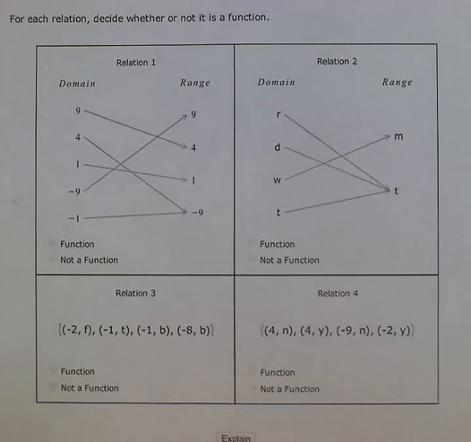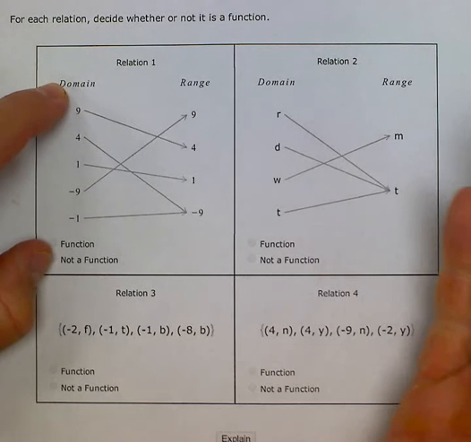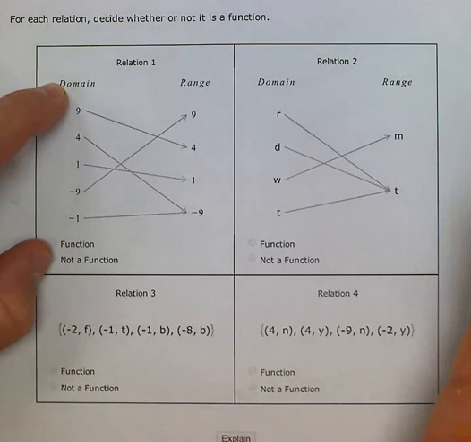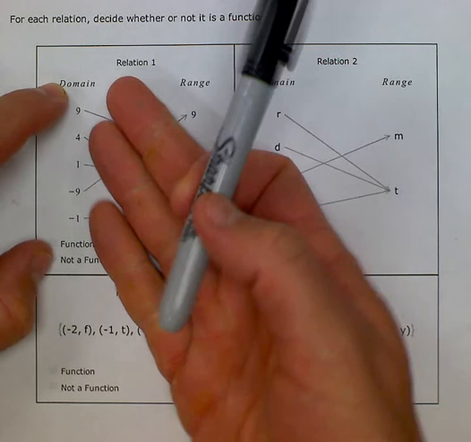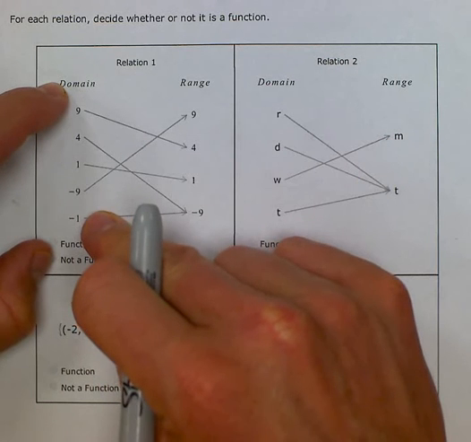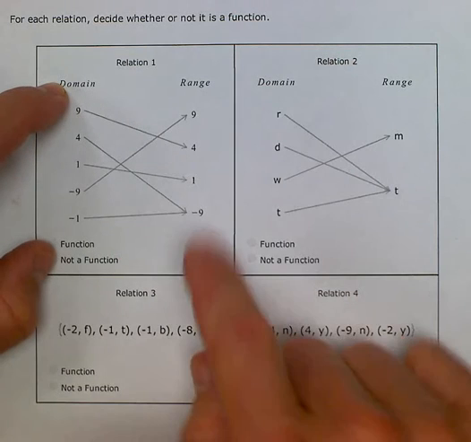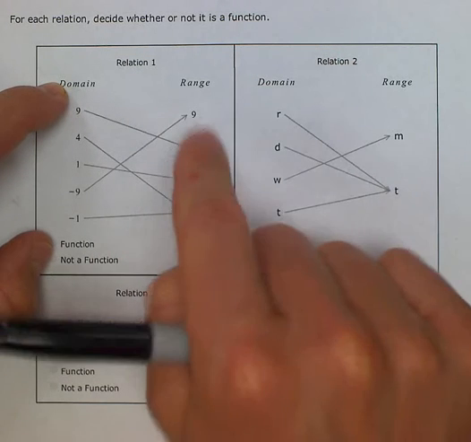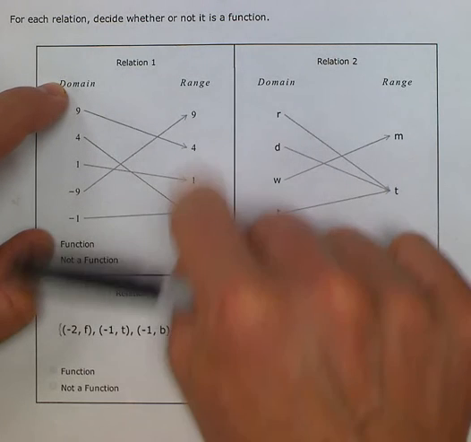Okay, so here we're identifying functions from relations. We want to decide if it's a function or not a function. We have the domain and the range, and if we remember, if it's a function, graphically we can look to see if it passes a vertical line test. If we have things like this, we have to check to make sure that all of the figures in the domain, whether they're numerical values or variables, match up with only one corresponding y value, or one part in the range.